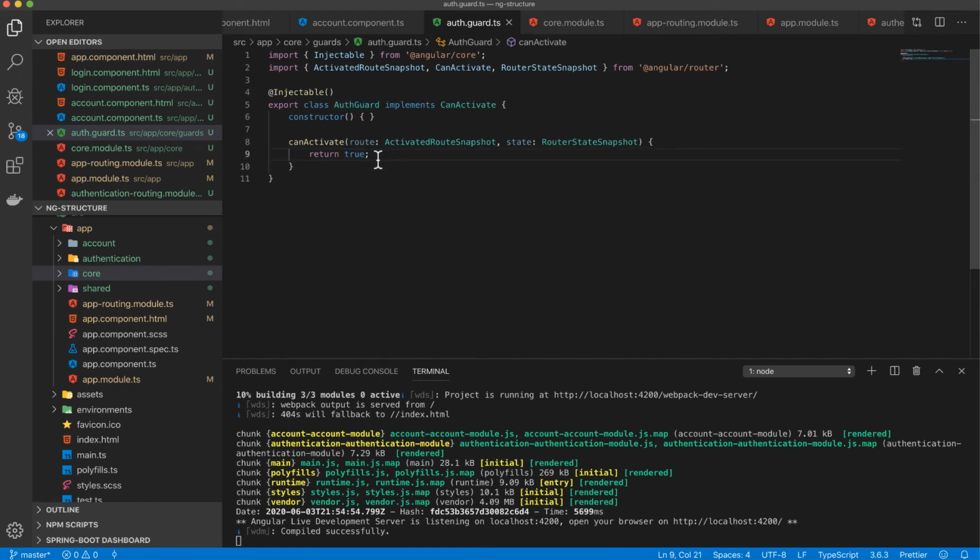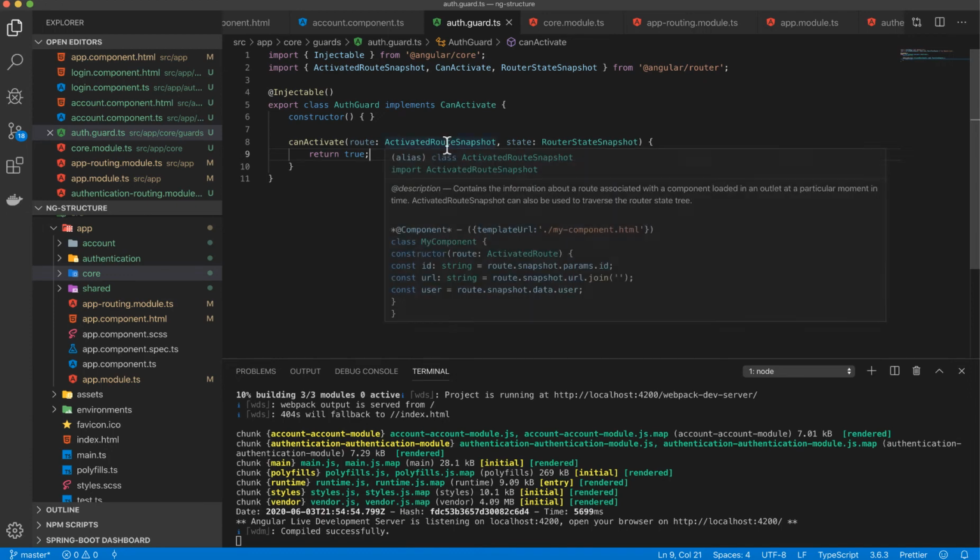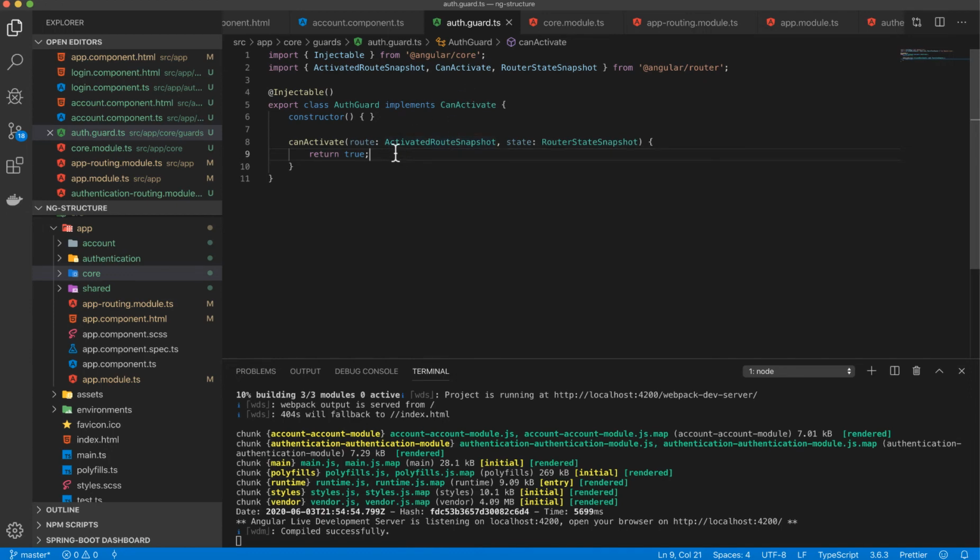For that reason, you would have your authentication service, and you'd make an HTTP call, and you'd try to log the user in against the server. Then if that is logged in, you get back, I don't know how you handle your authentication, an OAuth cookie or JWT token or whichever, and then you check if that is valid, then you return true. If not, you return false. Basically, you don't allow access.